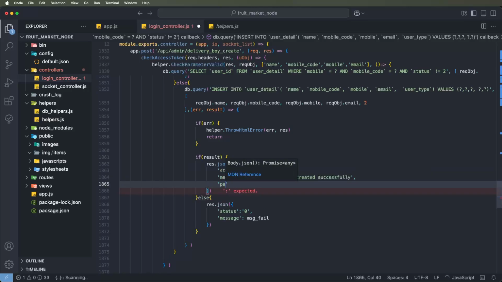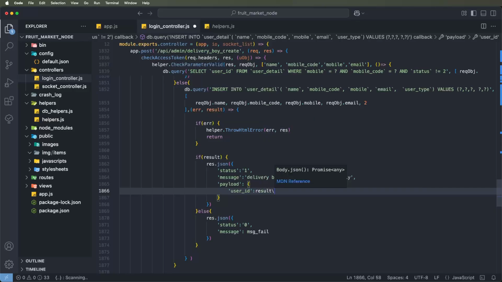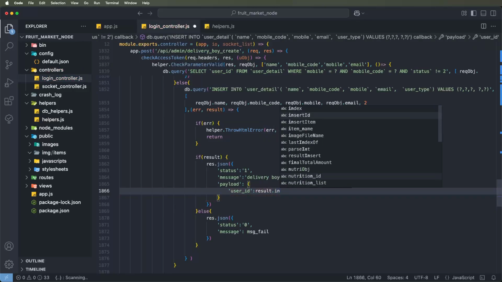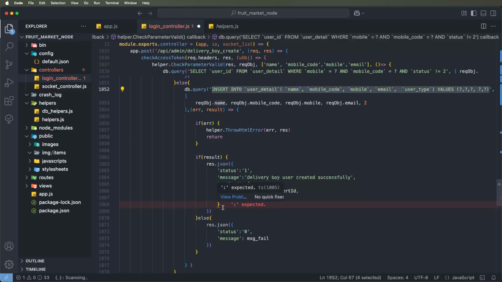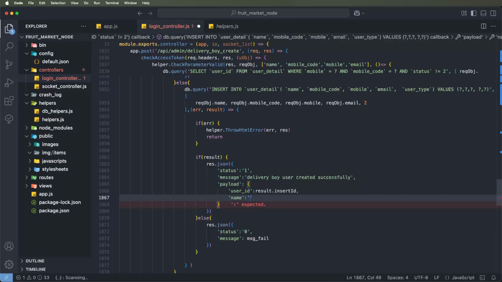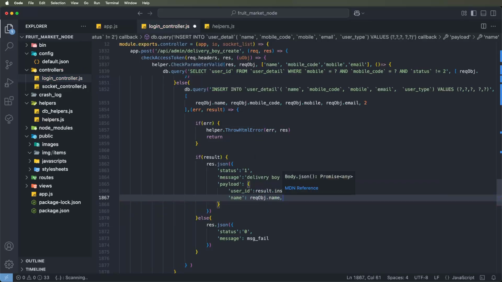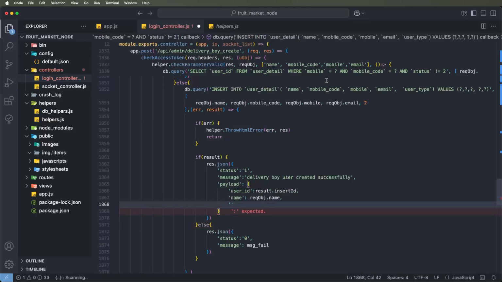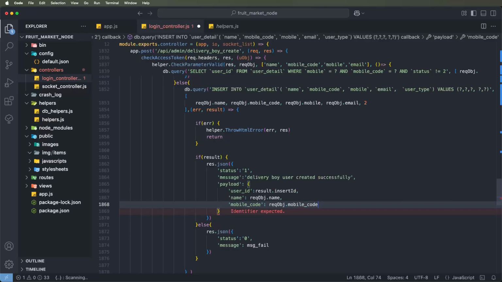Now we need to return the payload for these users in brackets. Give user underscore id, pass result dot insert id, and return it. Then give the name, request object dot name. Then set the mobile code, request object dot mobile code.